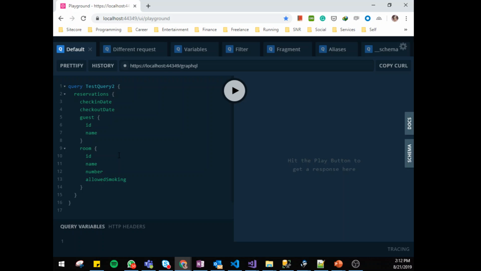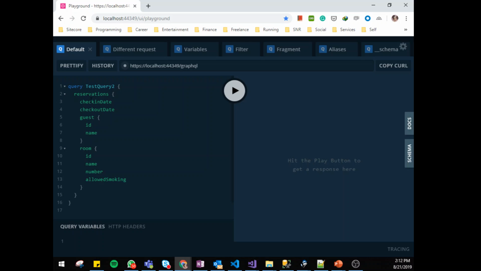This demo is developed in ASP.NET Core. So basically I just use the existing GraphQL server. And here, as you can see, we name our query test query 2. What I want to retrieve is basically the reservations.